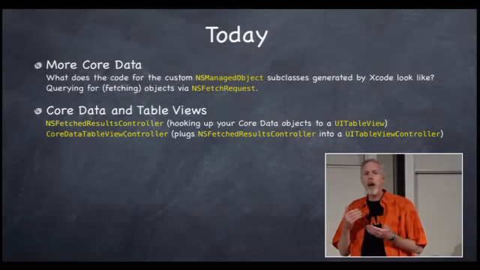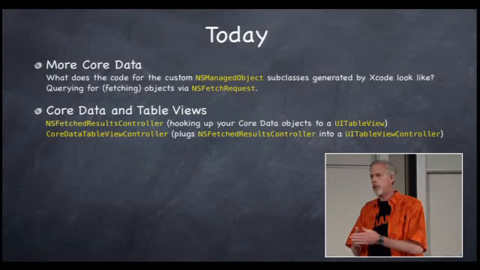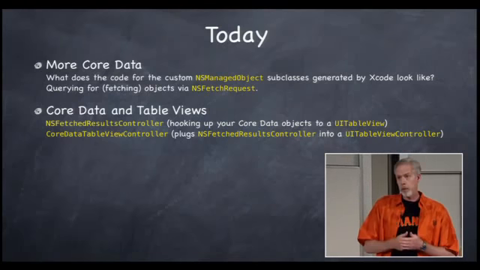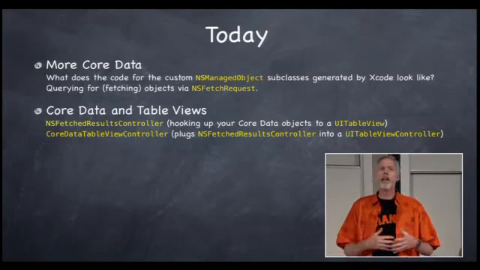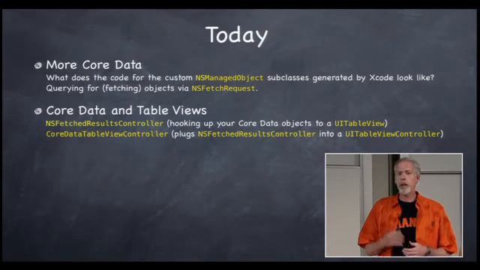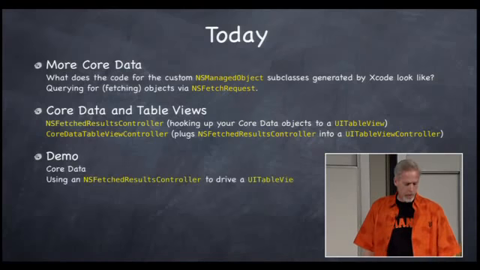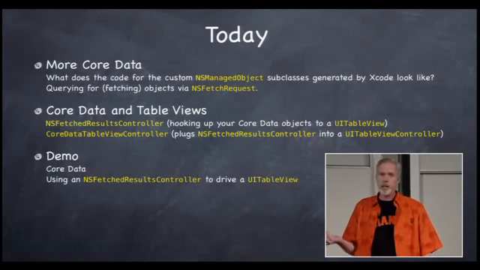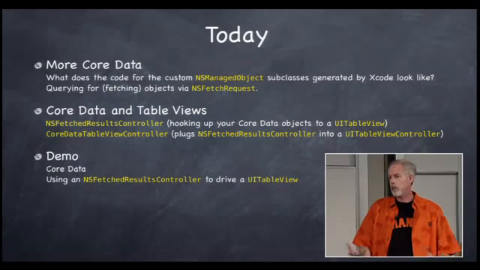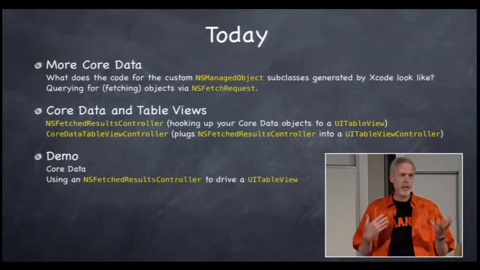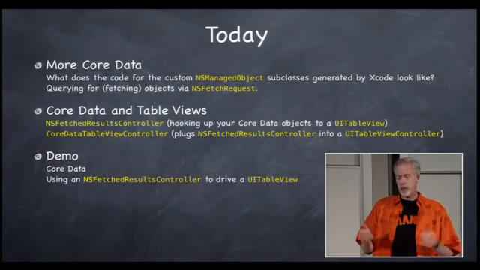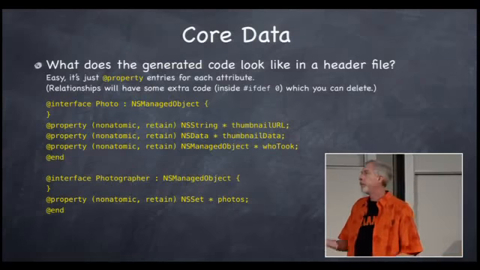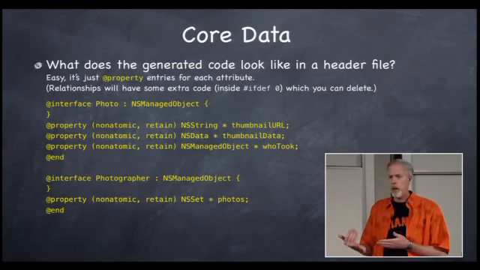Then we're going to get into how to hook up Core Data, all these objects that you build, with table views. Because obviously if you have a huge database, a really great way to look at it is to put the data into tables. You want to make that really easy, so we're going to go through that. And then I'm going to do a demo that does exactly that. We're going to build a little Flickr. We're going to get some data from Flickr, as we are wont to do in this class, and throw it into a nice Core Data database, and then we will build a table view to query it.